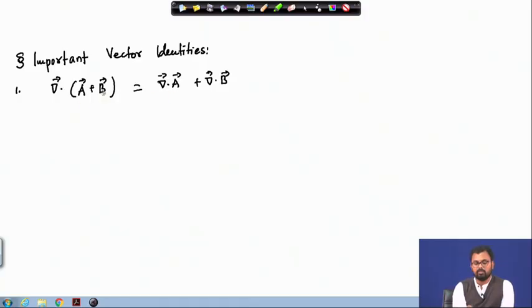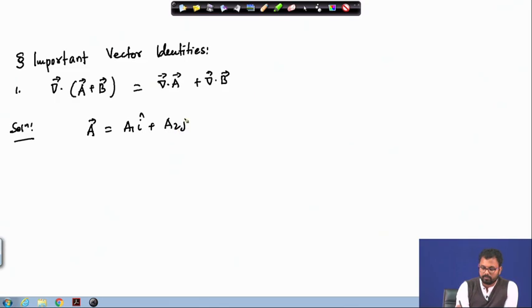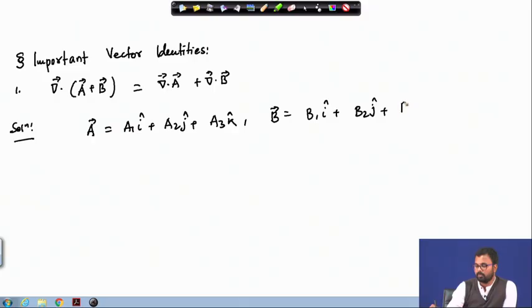So, divergence of the sum is equal to sum of the divergence. So, from here we take the divergence on both sides, and then we separate divergence for a, divergence for b, and that will give you the required answer. All right. So, proving this one is not complicated. Let me show you at least one of them. So, a is a vector function. So, a has three components, a1 i, a2 j and a3 k, and b has three components. So, b is equal to b1 i plus b2 j plus b3 k.